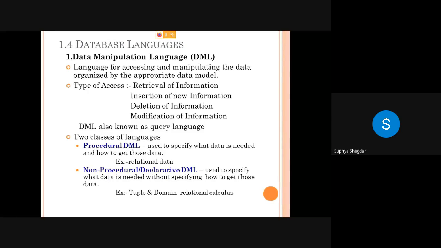But in the database, if we want to create the data, if we want to insert, give some values to the data, then we must know the database languages. So there are two parts of the database language. Mainly our main language is SQL, that is structured query language, and the data manipulation language and the data definition language.